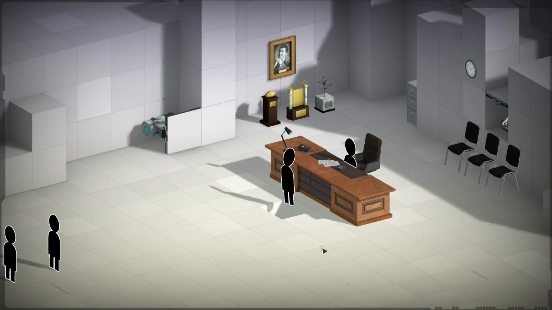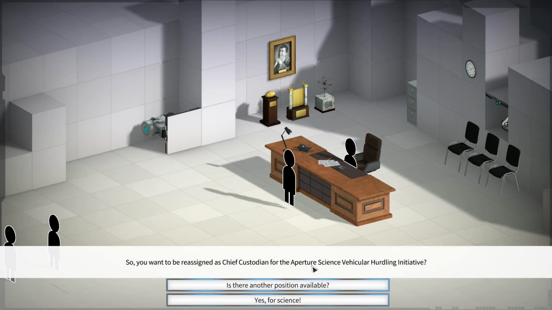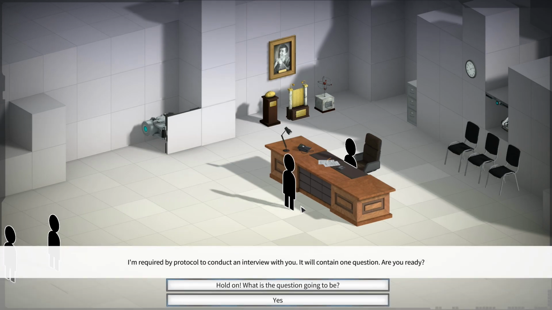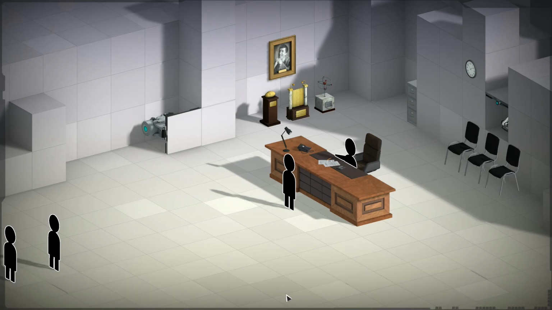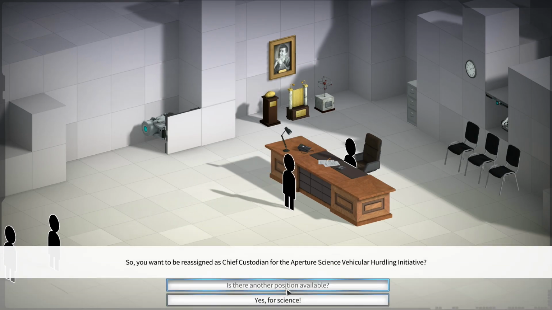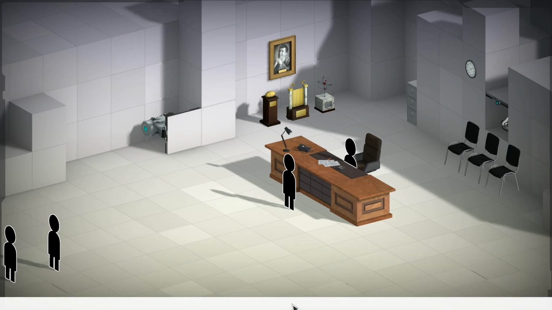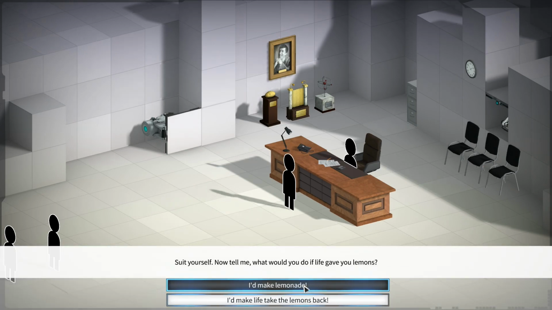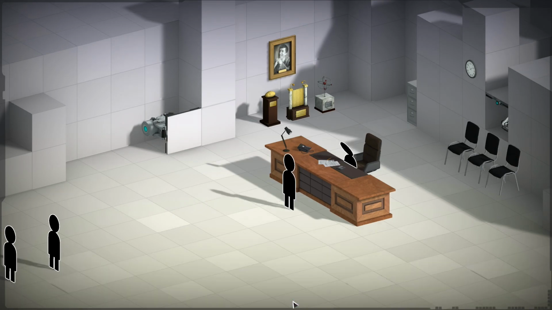Okay. Well, that's a great start to the game. Am I dead? Am I failed? Oh. It's gonna be one of those. In Portal, you play as Shell. I think it was Shell. And it's all for science and blah blah blah. If I make lemonade, it's going to throw me into the water again. It's going to be the bottom one all the way through, isn't it? So I'm just going to click that.